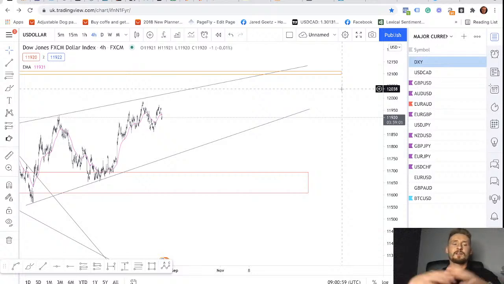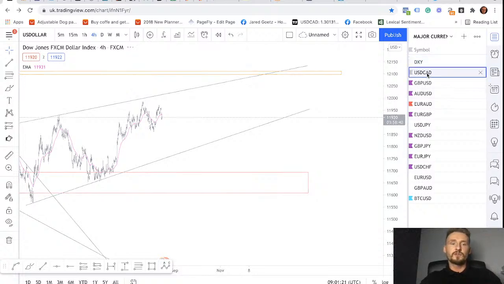So again, you should never ever take any of these lives or webinars or anything like that as financial advice, because it's absolutely not. It's a financial guide that could help you make better decisions and give you another insight that you otherwise may not have been able to see on your own accord. So again, take that in mind whilst we go through these pairs. So let's go to USD CAD.